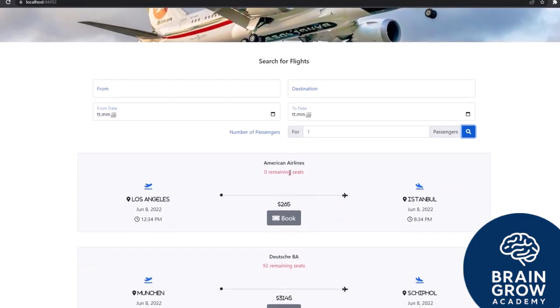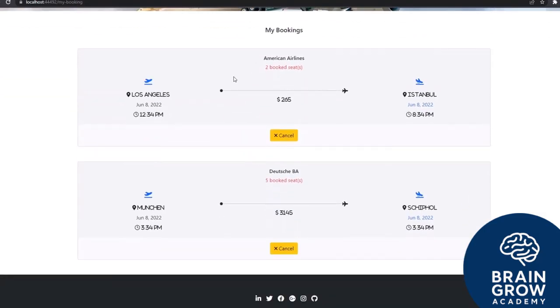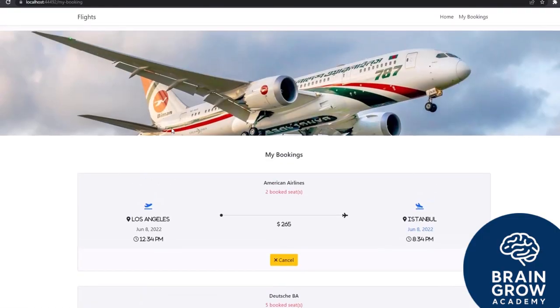So let me just book another flight. Let me book the second one here. Let me book 5 seats. Book that. You can see my bookings list, it starts growing, right? So now I have the information about which flights I have booked. I mean, later on when you build your own applications and own use cases, right? You will need all of that information to keep track of some things and all of that. So you can adjust everything to really match it to your specific own use case.